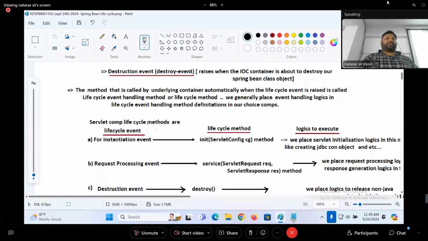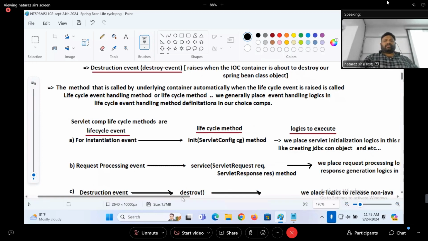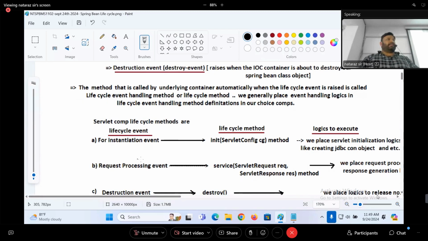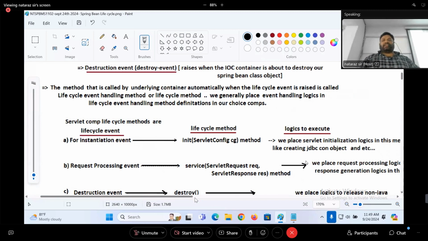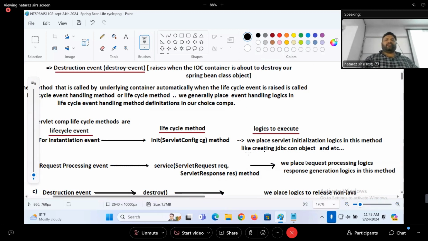What are the servlet component lifecycle methods, guys? Instantiation event, the init method, where we place initialization logic, like creating a JDBC connection object. Request processing event, the service method, where we place logic to process the request and generate the response.